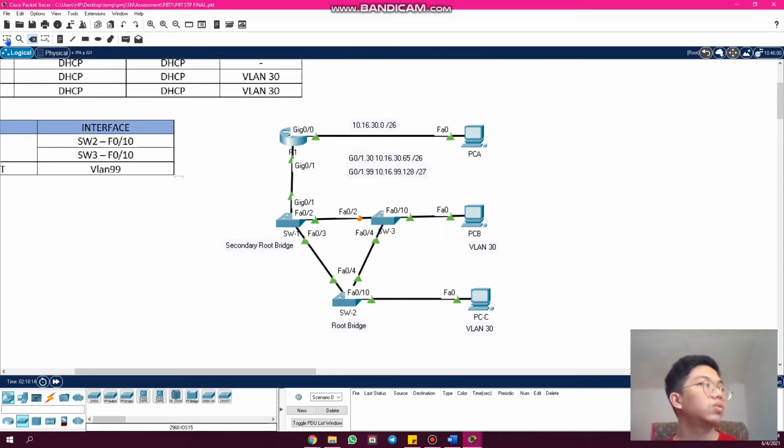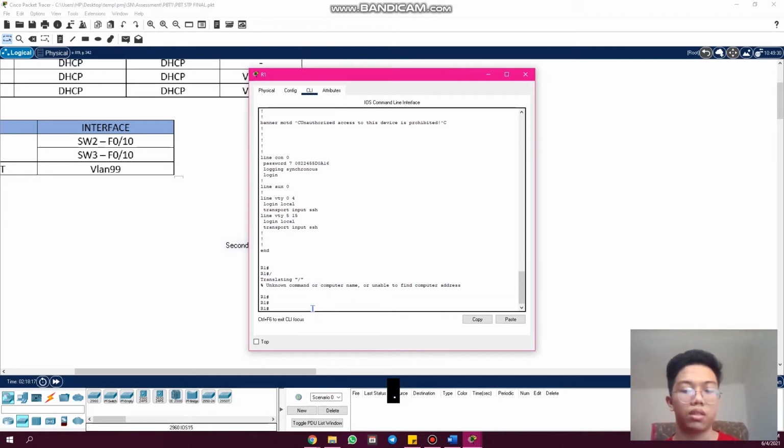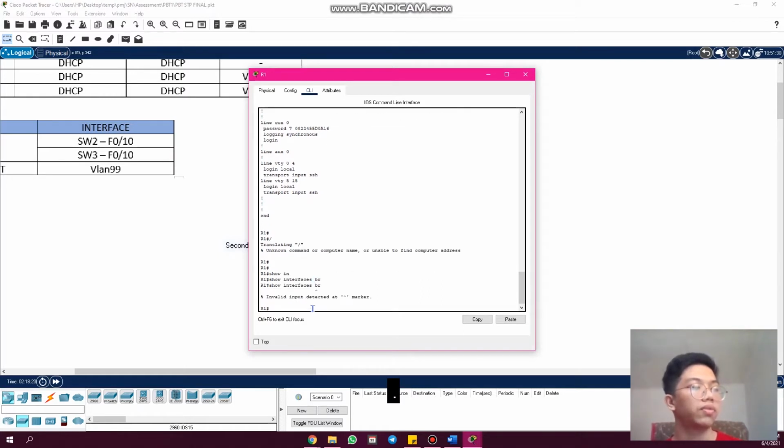Okay, so I want to show you the IPs that I assigned, using show ip interface brief.